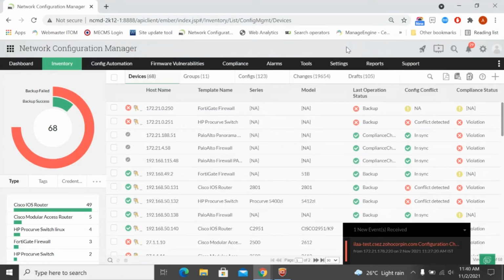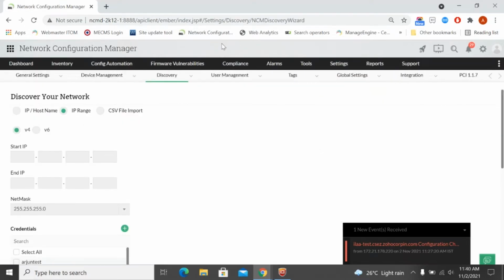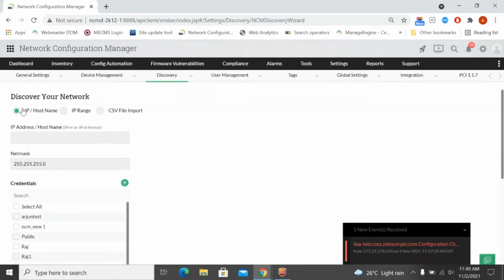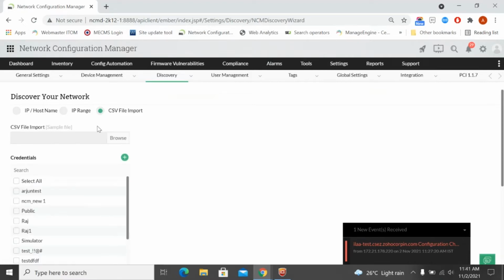To discover your devices using the SNMP Discovery, go to Settings, go to Discovery, click on Network Discovery. So here you have the options, the IP hostname, if you want to just discover one single device. If you want to discover multiple devices that fall between an IP range, you can enter the IP range, or you can go ahead and use the CSV file import.